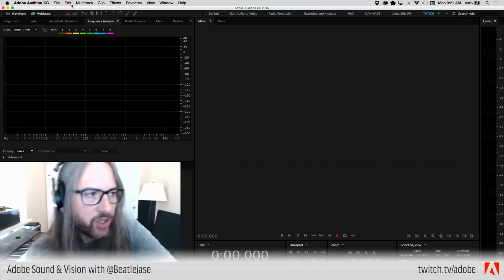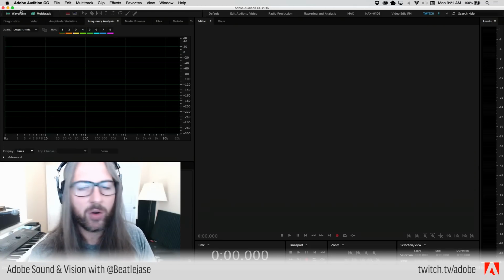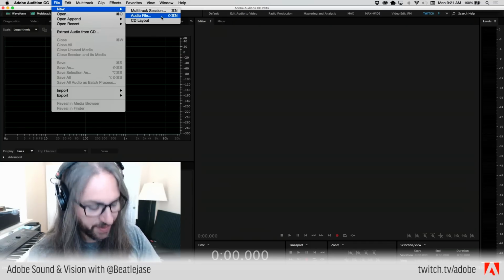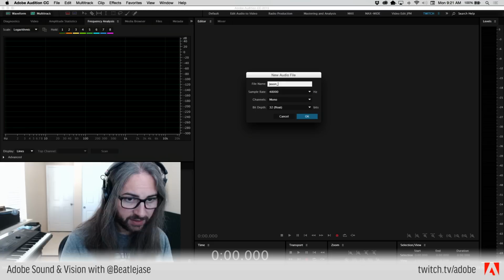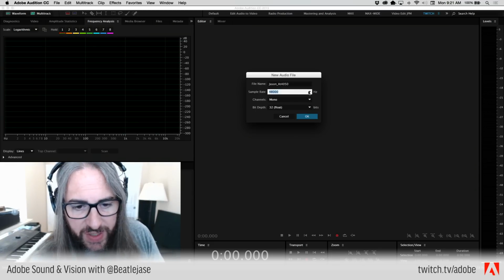As I mentioned, you can record in the waveform view, which is the standard two-track view that you see here, or the multitrack. We're going to start in the waveform view. This is where most of you will begin. So we'll go File, New, Audio File. Once again, it prompts you to give it a name. We'll call this Jason AT4050. Here's where you choose your sample rate.